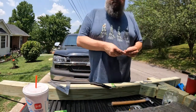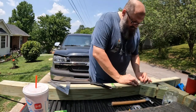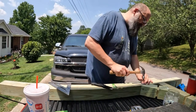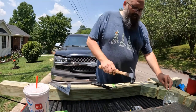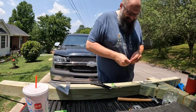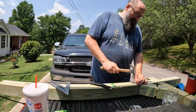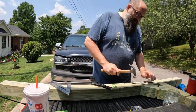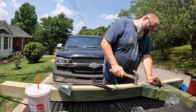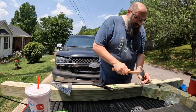Don't judge me. My hands are too big for those nails. Somebody said use a pair of pliers. That's a genius idea. Thought about it, but these will work just fine. I'm so glad I have my YouTube community to help me out. You hear about Johansson? Trot's making some changes. It definitely can't be worse.